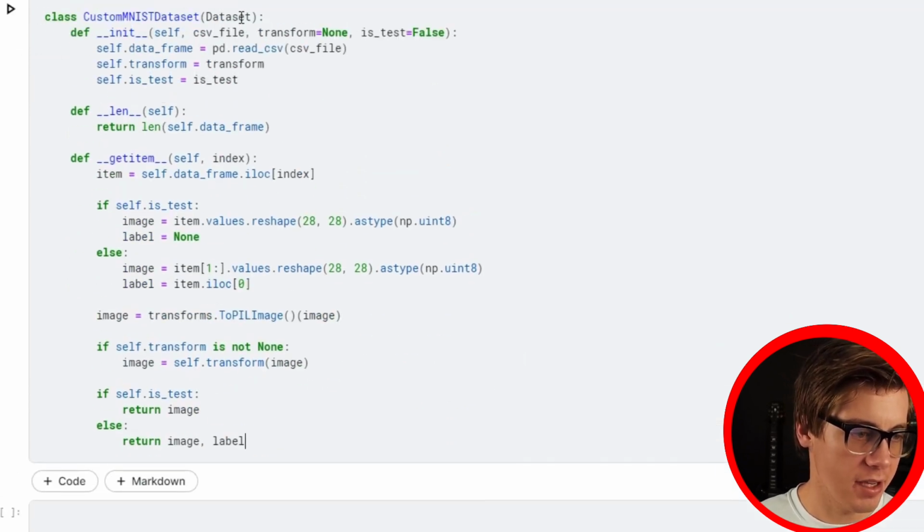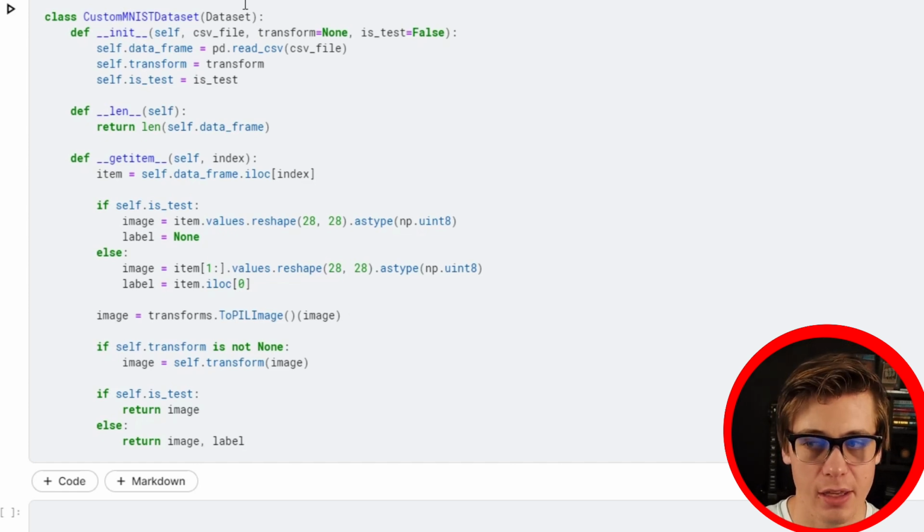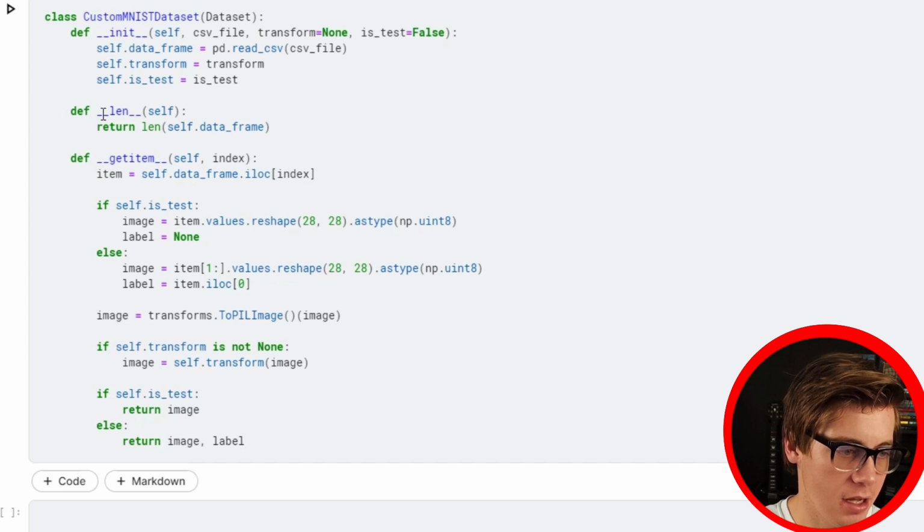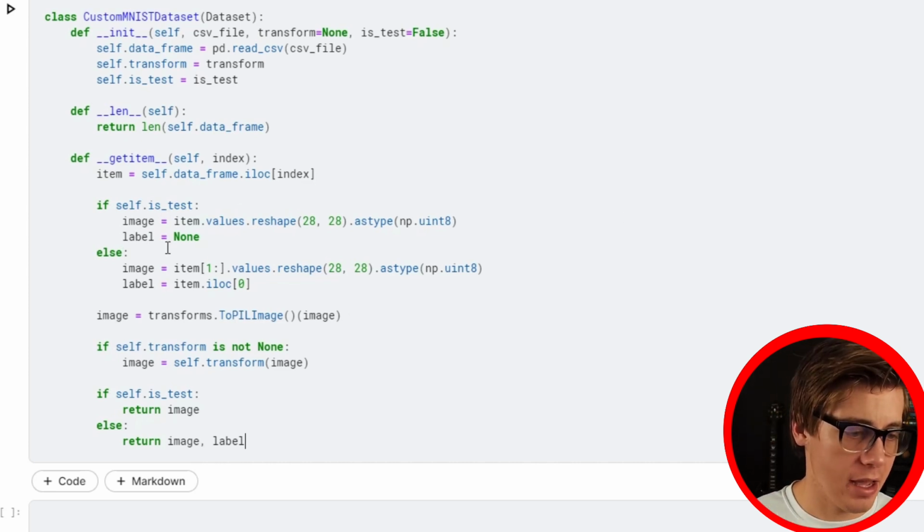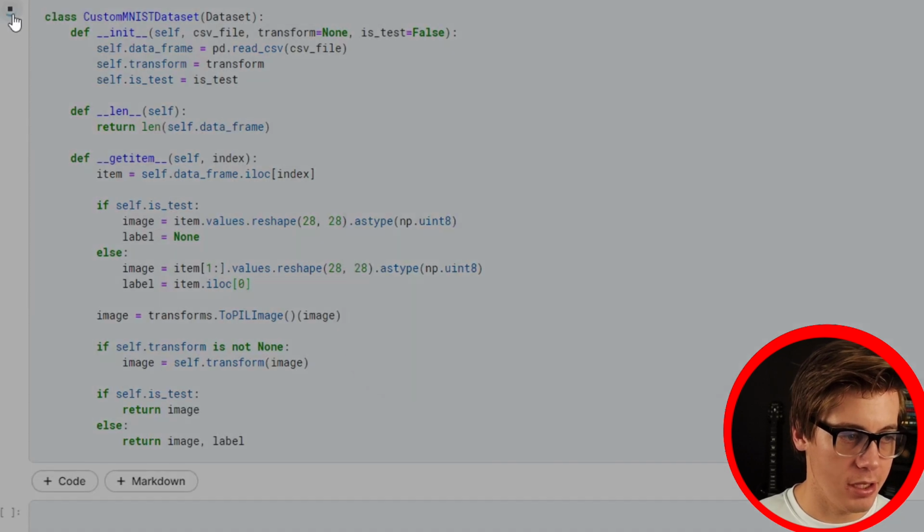So let me make sure this code is correct over here. Class CustomMNISTDataset, def __init__ with self, csv, transform=None, test=False, data = pd.read_csv, transform, self.test. Return length of self.dataframe. Get item: self, index, item = self.data.iloc[index]. If self.test is none, image over here, right? There's going to be no label associated with it. That's what we're going to throw at the very end to see how accurate everything is. Else we have our image, right? Everything from 1 greater on, because they mentioned, at least in the beginning, our label is going to be that first specific column. So that's why we have this iloc 0 over here. Then we're going to transform this over here, self.transform not none, image = self.transform. Yeah, I think this should be good here.